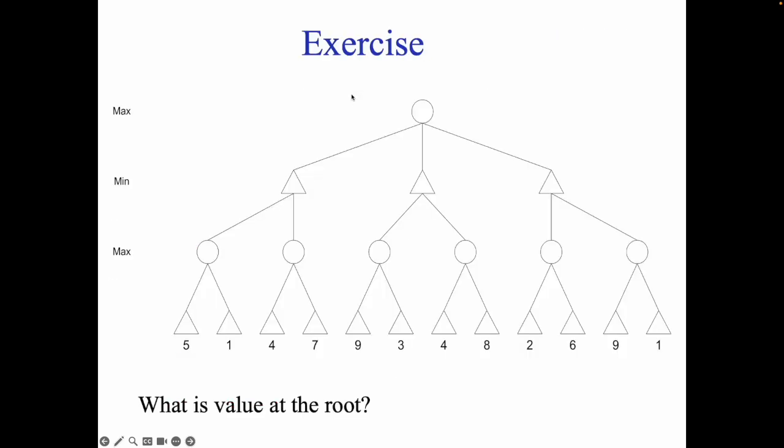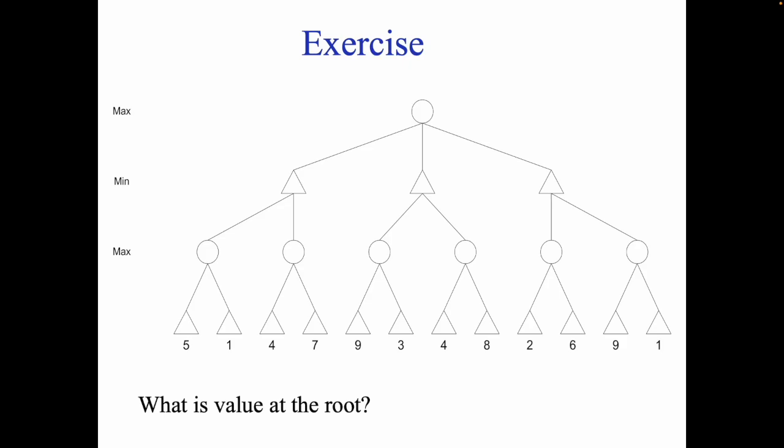And so here is another exercise for you. Do we have any volunteer for this one? This is very easy. We have max, which is shown with these circles, and then we have min, which is shown by triangles, right? And then you have to go depth first search, and explore all nodes, returning either minimum or maximum at each level depending on which player's turn it is, right? Any volunteers from here?